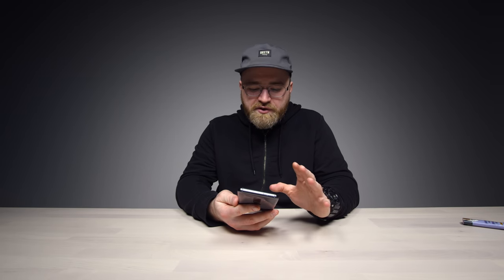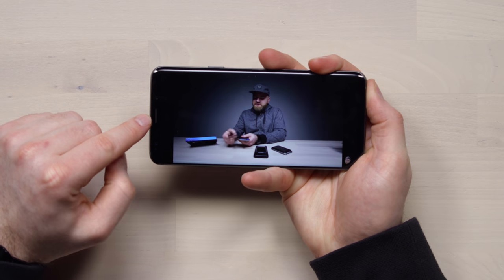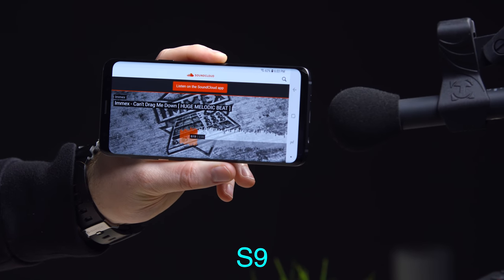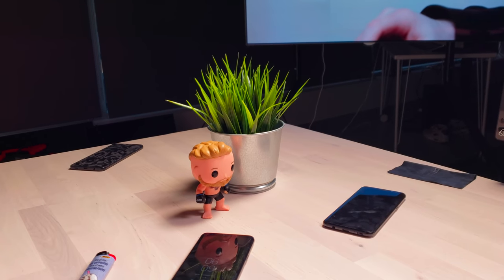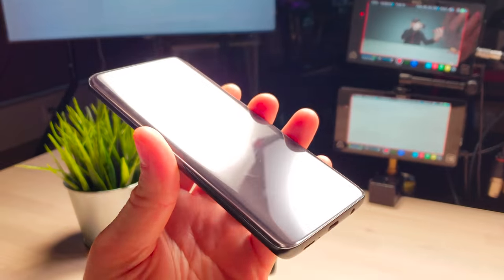It's a nice little gimmick - you put that on social media and everyone wants to know how you did it. Now, what about the speaker? If I try to cover up the audio on the bottom, I'm still getting it through the earpiece. Comparing to the old S8 - it does sound better. It ain't Razer Phone territory, but it's a little more full, a little more pleasing. Look at the options in video mode - it's unbelievable. UHD, UHD 60 FPS, up to 4K 60 FPS. So this should be 4K stabilized - and it is nice and stable. You can see the fingerprint nightmare though; I have a solution for that in a moment.